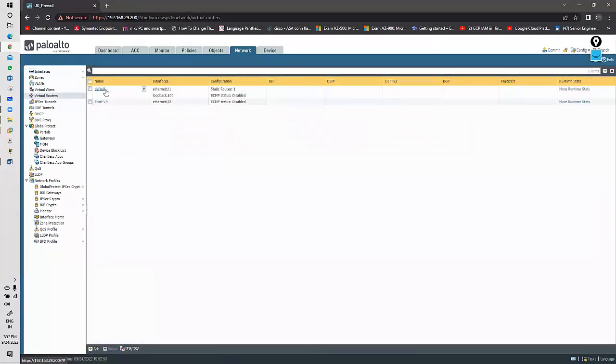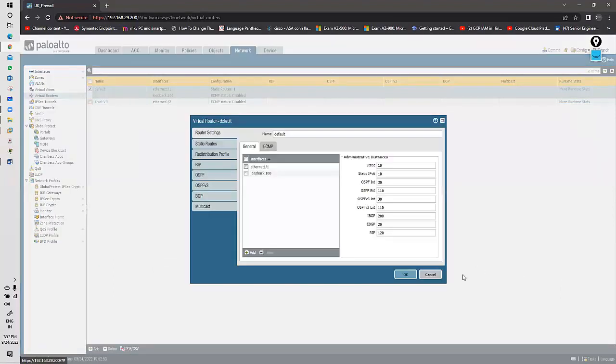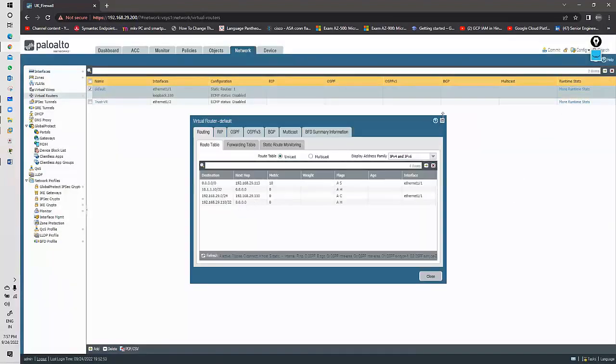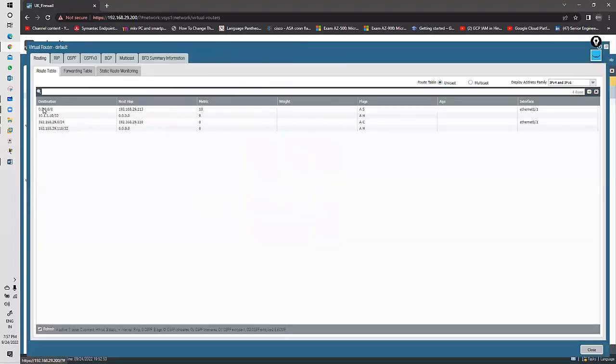This firewall also maintains a routing table. Here you can see this is our destination. This is basically a default route towards my exit interface. ETH1/1 is my exit interface, and this is my next hop IP address.